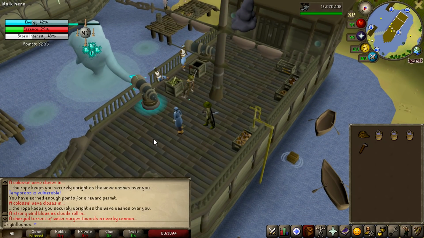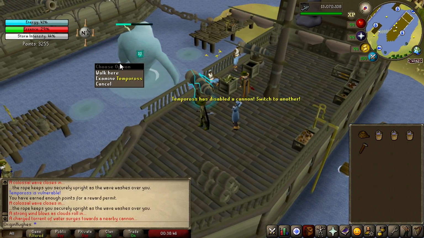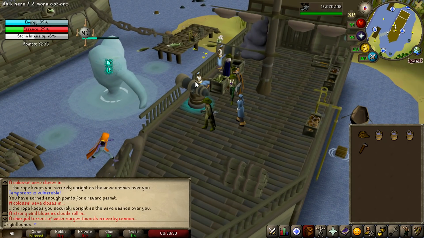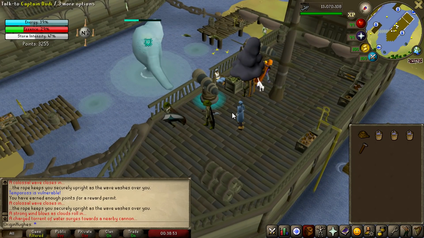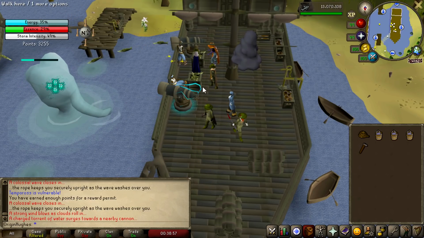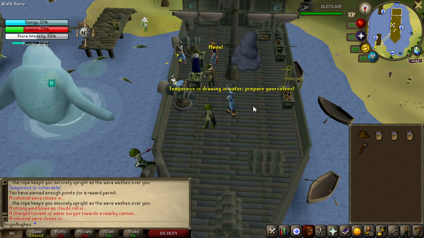As you can see there, literally perfect timing. The Tempoross can fire a whirlwind attack, which will disable one of the cannons. If you're stood near it, it will electrocute you, and you'll be stunned for around 2 or 3 ticks. It doesn't stun you for very long, but it does mean that cannon is now out of action, and unfortunately, no one can use it.